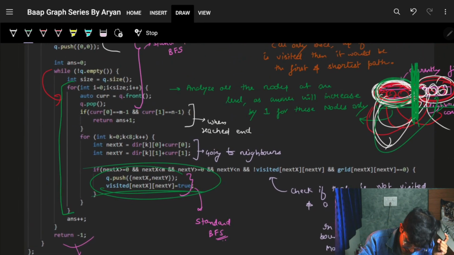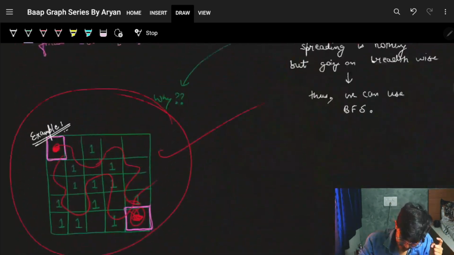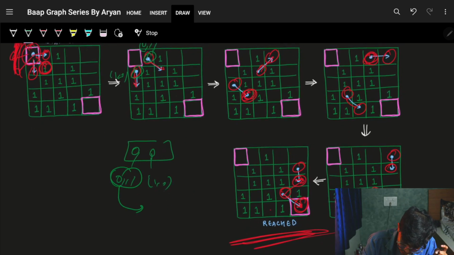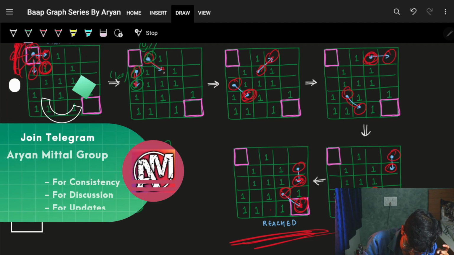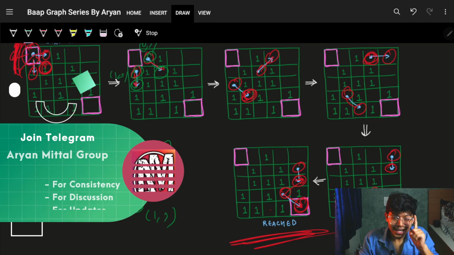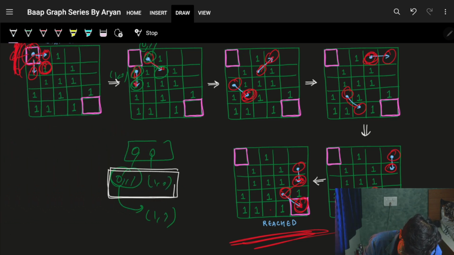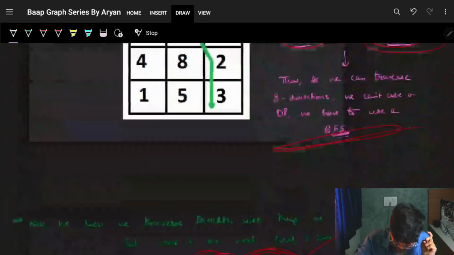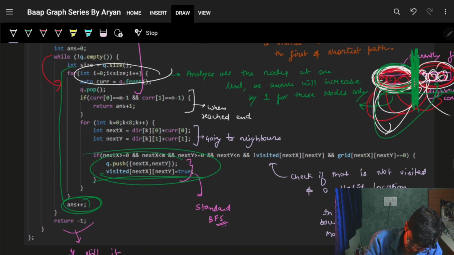For all these elements right now, my answer will increase by 1. See what happened: I will push the particular elements. Let's say it is 0 comma 1 and 1 comma 0. So it is 0 comma 1, 1 comma 0 in queue. Now when it goes out of the queue, it will push the next element, which means 1 comma 3, in the queue. But actually I want that at one step I only evaluate these two elements and not the entire queue itself, because it will just remove and add. I need to make sure in the start itself that I only evaluate these two elements, which is the actual size of my queue. Thus I just put that condition inside my queue, which is the size.